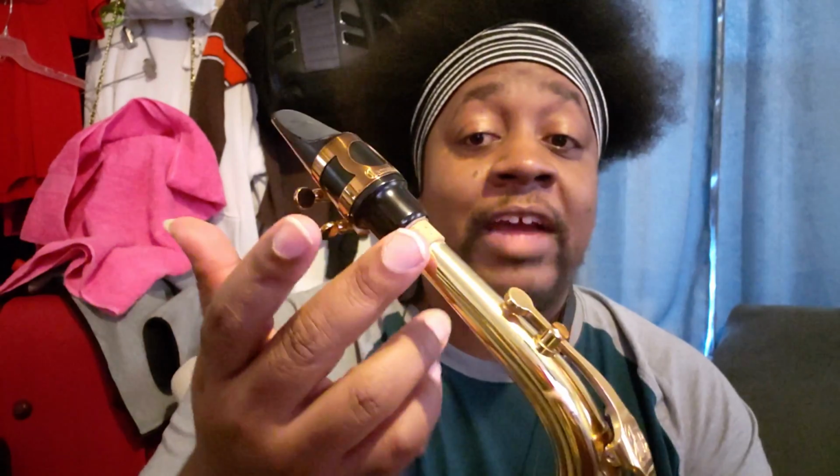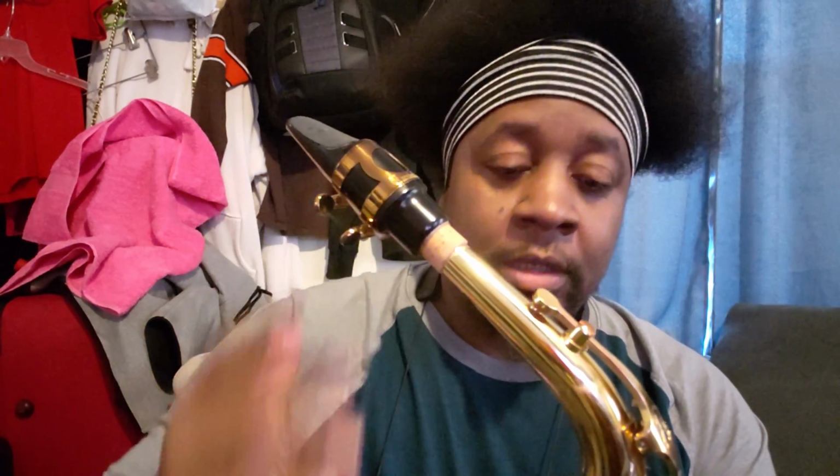Now, normally if you have your own mouthpiece, you might just have to get this thing recorked to fit whatever it is that you play on, regardless of what kind of instrument you buy. However, this cork originally didn't fit the mouthpiece that came with it, and that's a problem. All right, so I'm already out $30 between this one and the other horn. This horn actually plays really, really well for now.